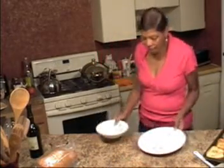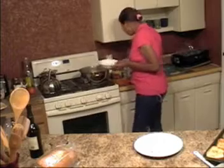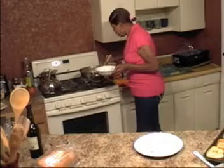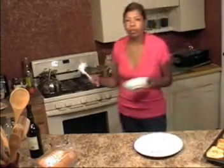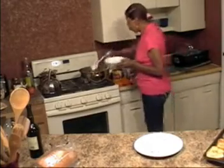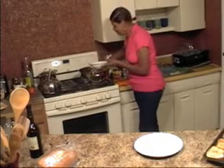Okay, I got my plate and my bowl. So now we're going to make sure our shrimps are done. And yes, they are done. Like I said, you don't want to cook your shrimps too long because you don't want them to be real tough. Because when you cook your shrimps long, they have a tendency to get tough. So now we're going to just put some in a bowl, plate up, and then we're going to have a good taste test, which I get to taste.